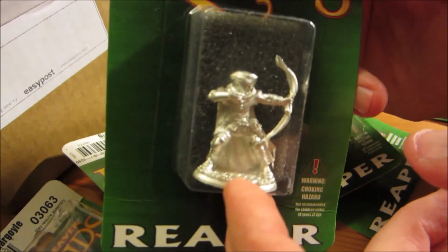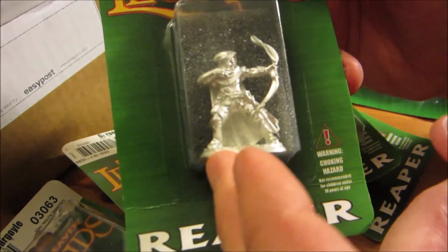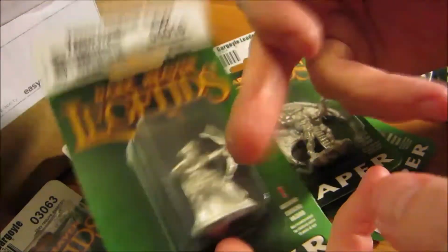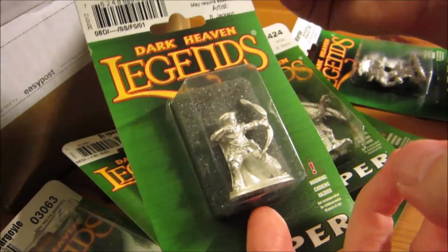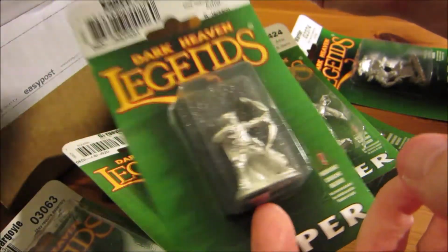And this is something mostly occurring in the new Dungeon Dwellers line they have, but it's seemingly starting to appear in the Darkhaven line as well. But anyway, this is a simple player character ranger figure. I'll paint him up. So that's seven minis.